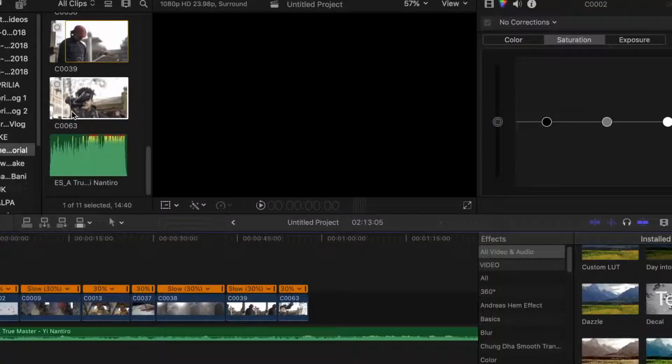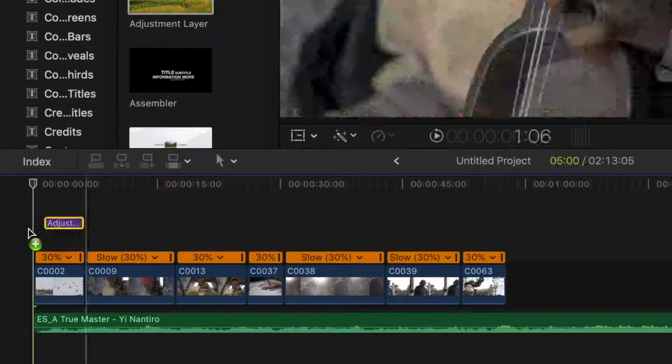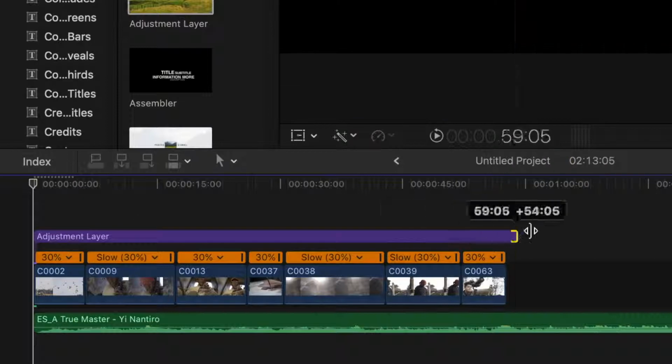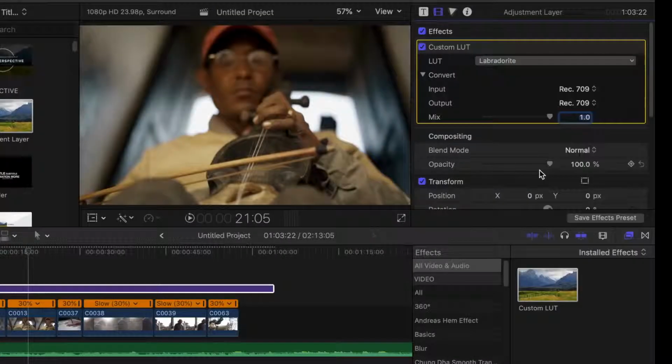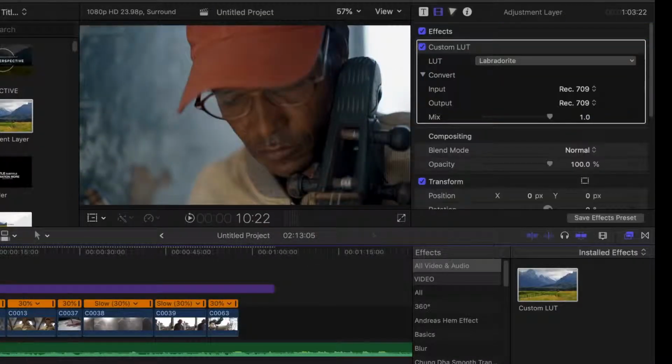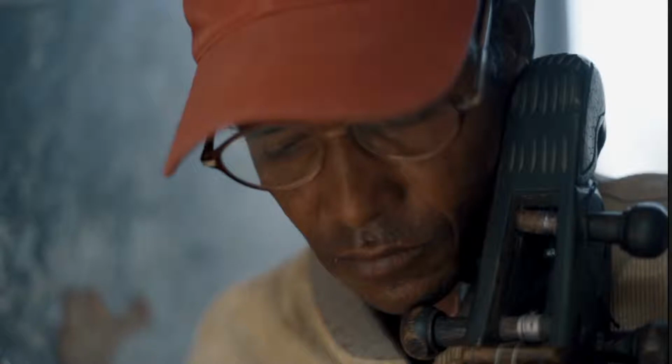Normally I like to color grade using adjustment layers. This is because it's gonna help me get that consistent look throughout the video. So this is my personal favorite LUT. It is from Lutify.me. It's basically a teal and orange LUT, but it focuses on the skin tones and the shadows.